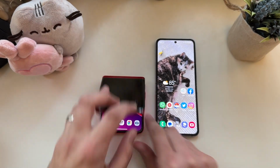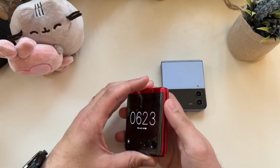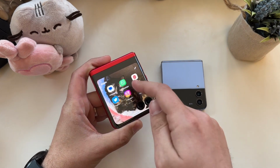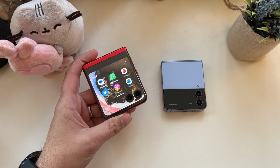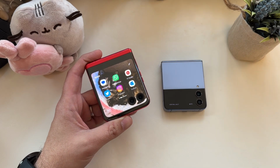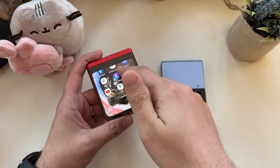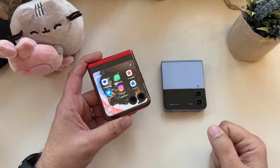External displays. Well, I mean, not much of a competition between these two. The Moto has a fantastic external display, completely usable, great app experience. Like I said, I treat it like the second display on the LG Wing. You could do a lot here. Social media scrolls, text messages, WhatsApp, Twitter, email, stuff just works. Slack on here even. I've sent Slack messages. You can watch video on the external display if you really want to.